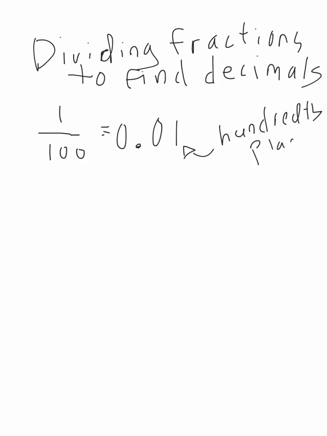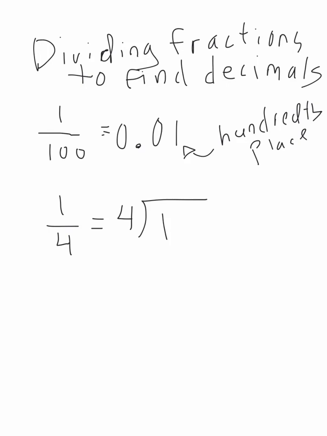But what if we have a fraction that doesn't have a 10 or a 100 as its denominator? Then you're going to have to do some math to figure out how to convert it into a decimal. So for example, if we have the fraction, let's say 1/4, right? In order to convert it into a decimal, we'll have to do some division. So my 1 will be the dividend, the number that's inside, right? And my 4 is going to be the divisor, the number that's on the outside of this division problem.